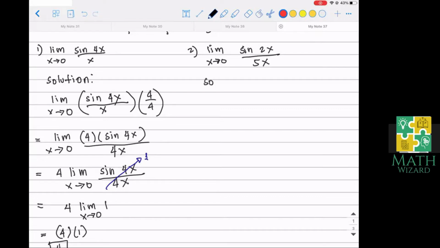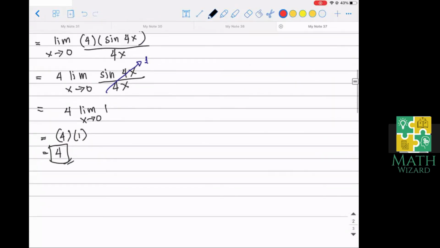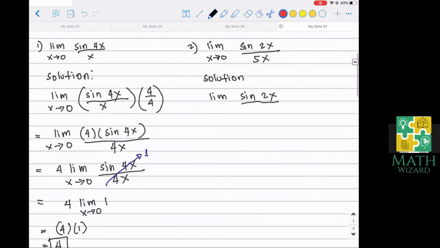Okay. So, ano yung gagawin natin? Let's have our solution. Sulat lang muna natin. So, this becomes the limit of sine 2x. Isi-separate ko yung 5 and x. So, this becomes sine 2x over x, and then I multiply this to 1 over 5. It's just the same. Sine 2x over 5x is the same as sine 2x over x times 1 over 5. Separate ko lang si 5 as x approaches to 0.